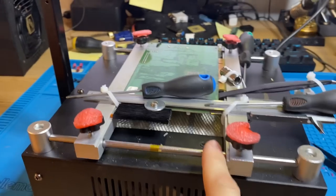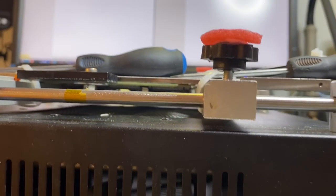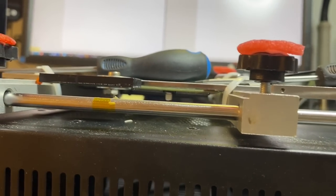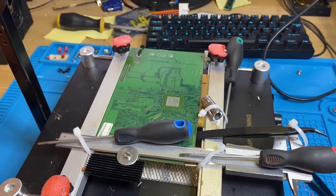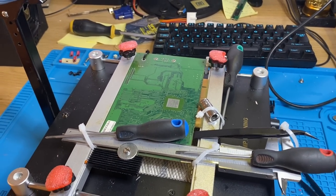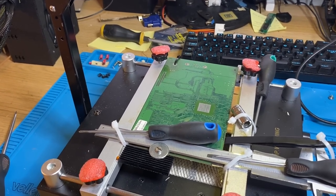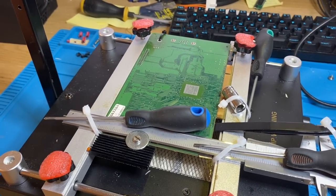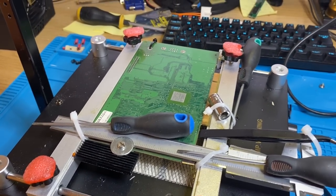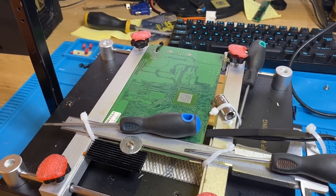And I can actually look down here, I don't know if you can see, but you can look down like so, and you can get a good idea if it's straight or not. And yeah, it's fairly straight. So that's the contraption. So the idea now is to put on the heat, let it sit for many hours at 130°C or so, and then turn it off, let it cool. And hopefully when you take it off, it's straight again. That's the idea. And that's just so we can sort things out straight later if we need to revolve the GPU stuff.